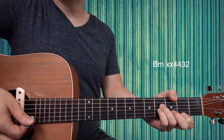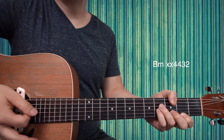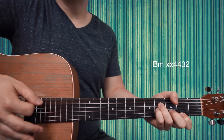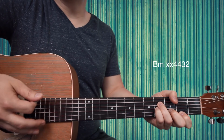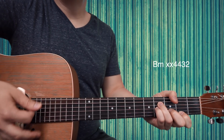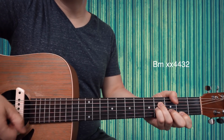And the strum pattern is down, down, down, up, up, down, down, down, up. So a little slower, down, down, down, up, up, down, down, down, up. One more time, down, down, down, up, up, down, down, down, up.